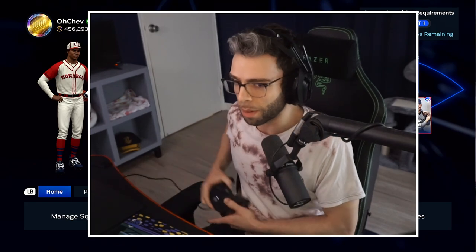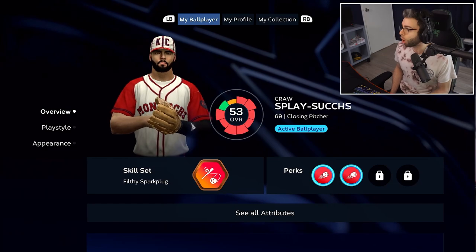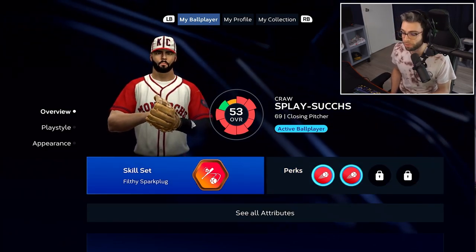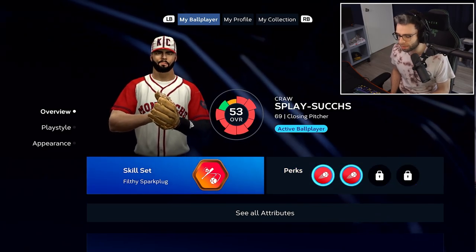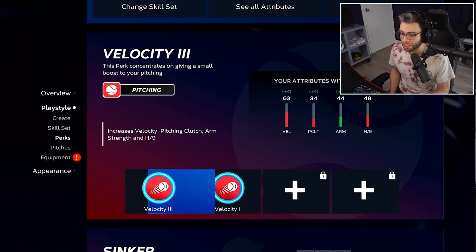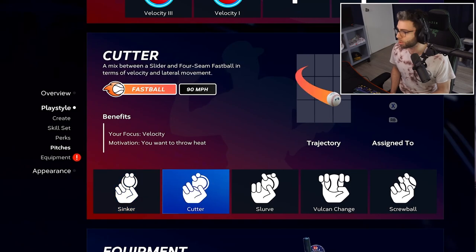Now I'm gonna hop into the game and show you guys what else you have to do after that. So you go to the top left. Here's my player. This is Craw Splay Sucks. My skill set, I'm Filthy Spark Plug. That name sounds euphemistic in nature. It's very weird. The perks I've decided to go with are Velocity 3 and Velocity 1 just to help me with pitching. And then this is where it gets interesting, the mix.